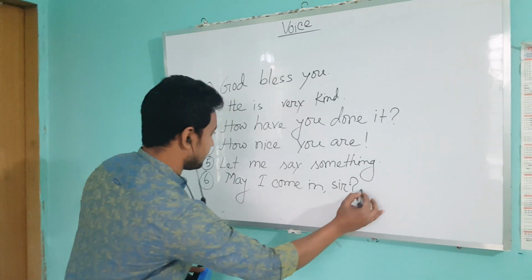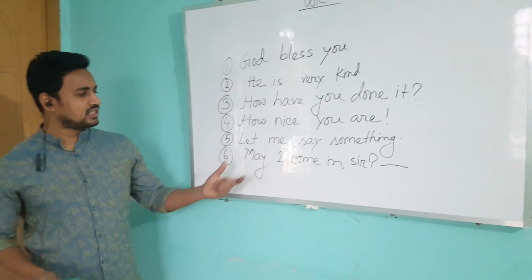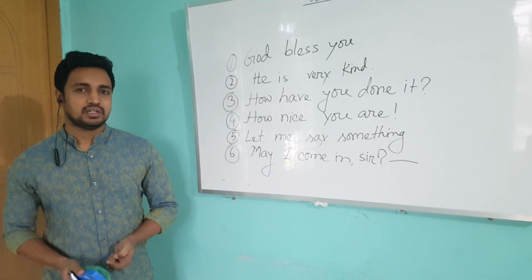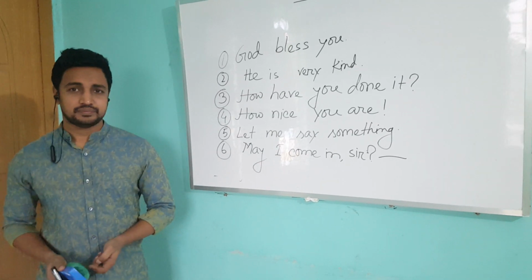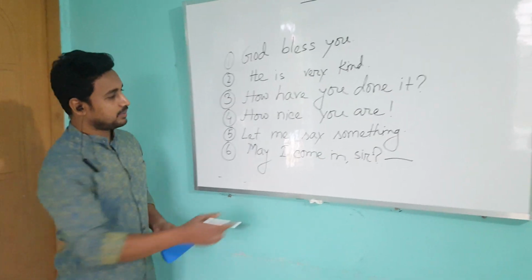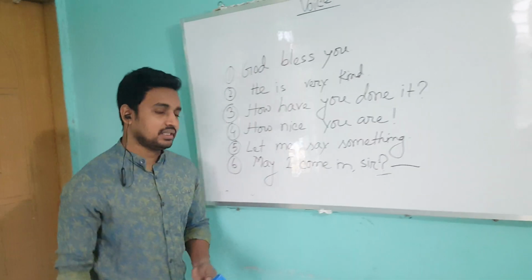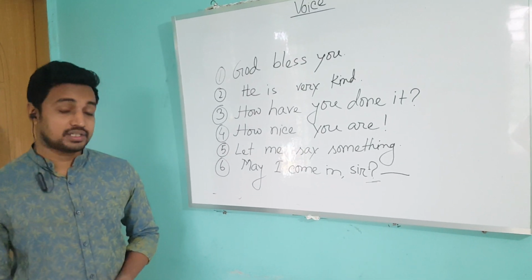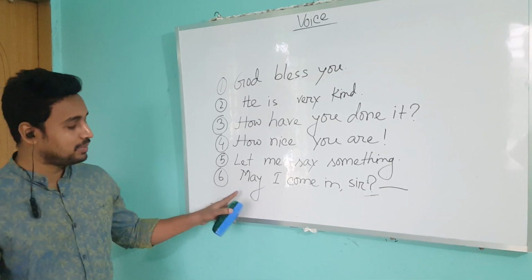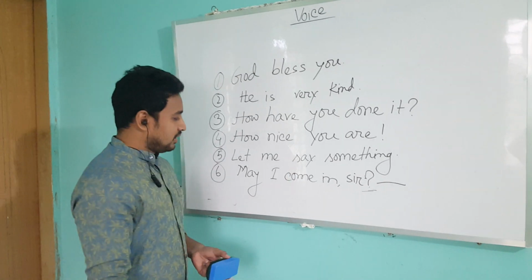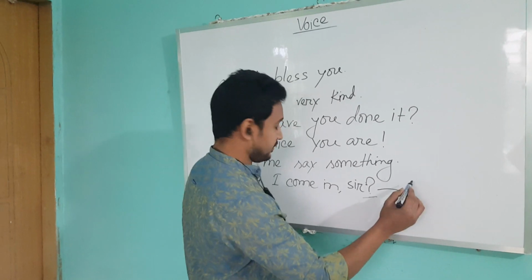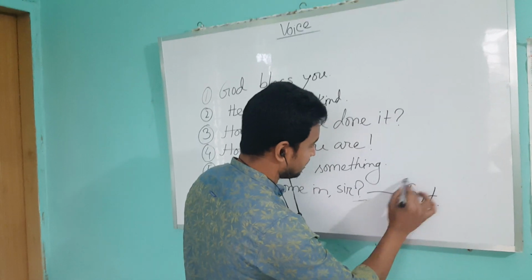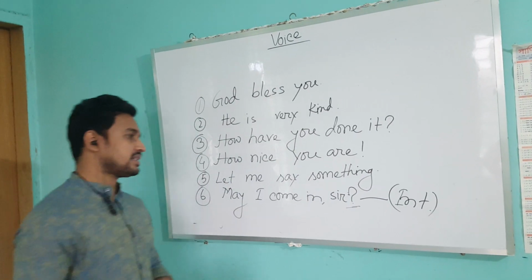Okay, first of all, the last sentence, "May I come in, sir?" We know that "may" at the beginning is an example of an optative sentence, but we need to understand that we have a question mark here, and here is actually a question about whether the person will come in or not. So it's an interrogative sentence. Though we have "may", it is not an example of an optative sentence. So it is an example of what? Interrogative sentence.